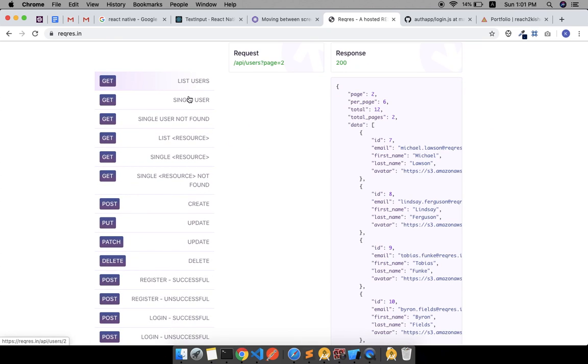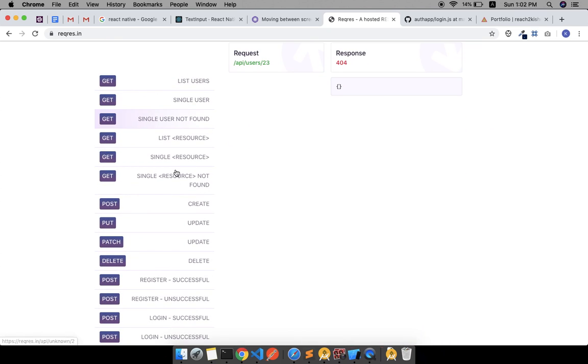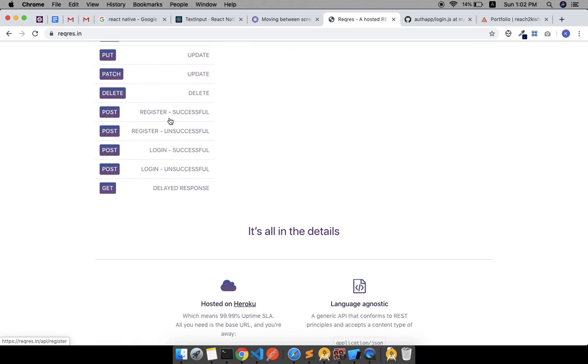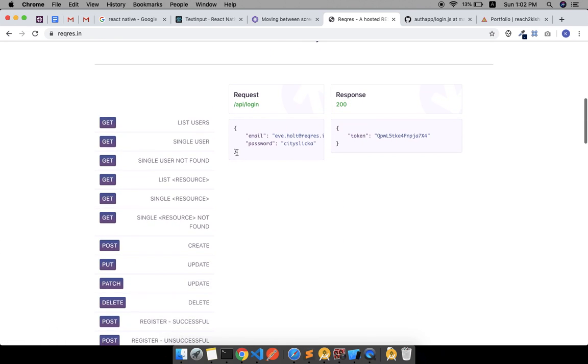You'll get a list of users, single users. Using this API only you can build one application. Now there is a register API also, register successful, unsuccessful. Then login also is there. So I'll use this login successful API.